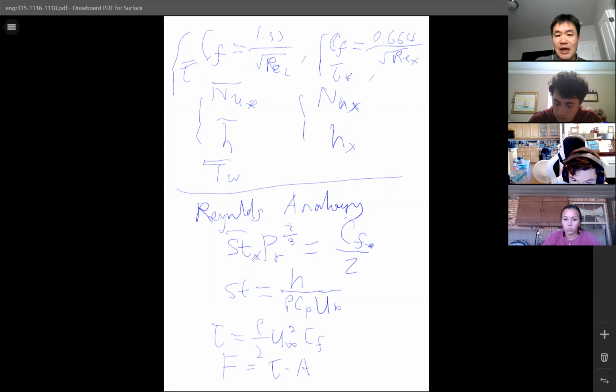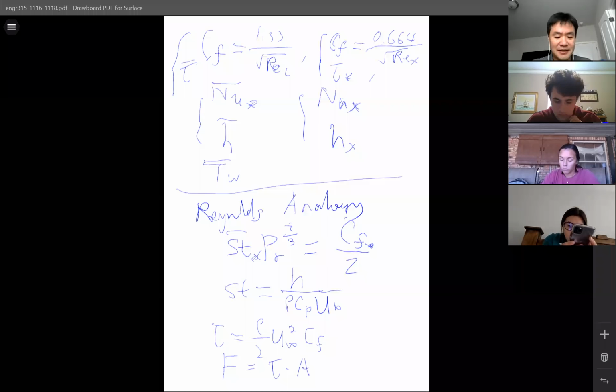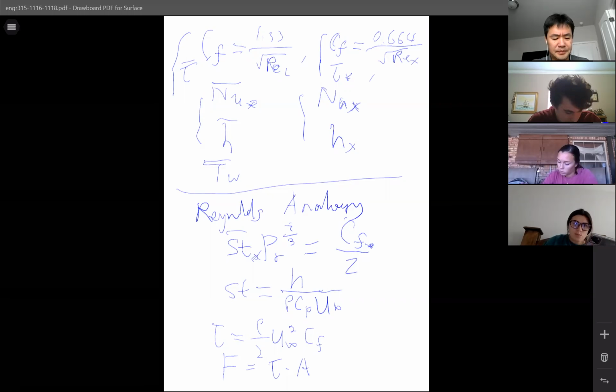By doing this problem, I hope you fully understand these variables, these letters. That's the goal. Where can I go to find the chart for the Pr number? It's 0.7. Did I give it to you? I did. If I didn't, then it's 0.71. It's air. Did you see that Prandtl number 0.7 in the second picture?